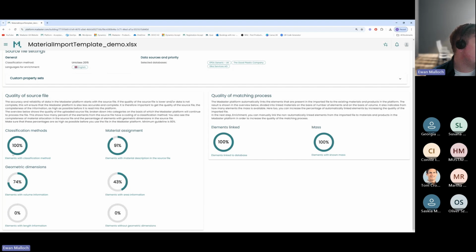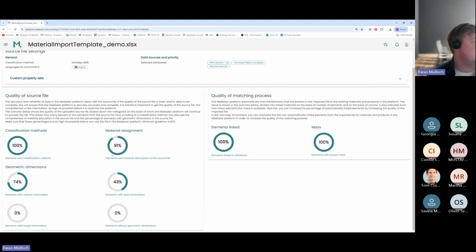So just to touch on those again, we've got the classification methods, we've got a material assignment for 91% of these products and materials, and we've got geometric dimension. The gap here might be because my material naming was slightly off, so we haven't received a direct match. It might be because there's a gap in the material naming I put on the Excel sheet.